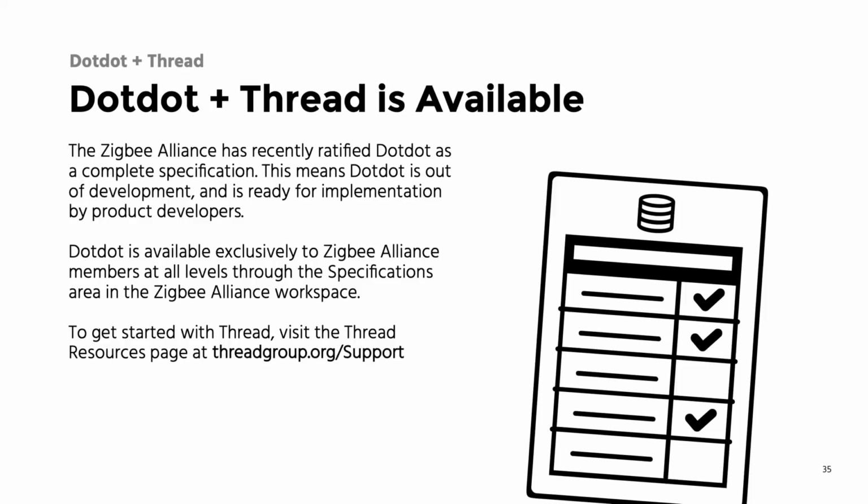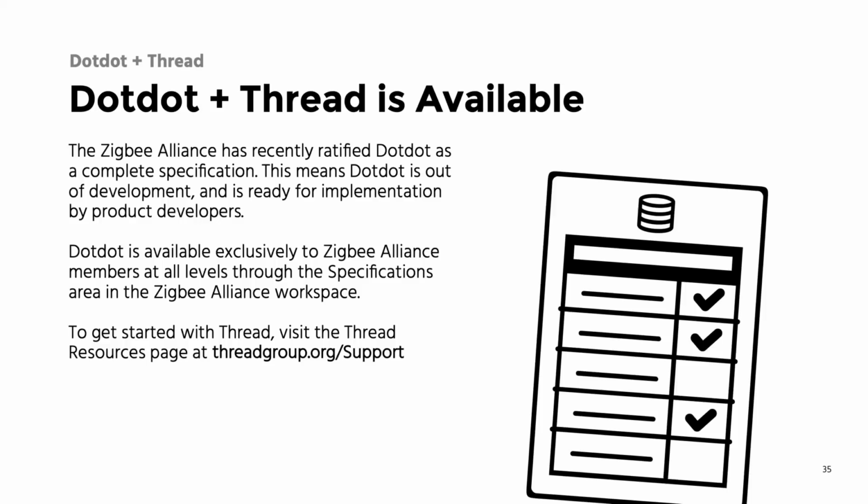We announced Dotdot when we kicked it off, when we hit important development milestones where vendors had already implemented early versions. And now we're excited to announce that Dotdot is a fully ratified spec. That means it's stable, it's ready for implementation, it's not subject to frequent changes. Now, of course, as an alliance, the ZigBee Alliance continues to evolve specifications in order to meet the changing needs of the market, but Dotdot having achieved ratification means you can start building with it today and know it will remain stable with updates in the future to add new functionality.